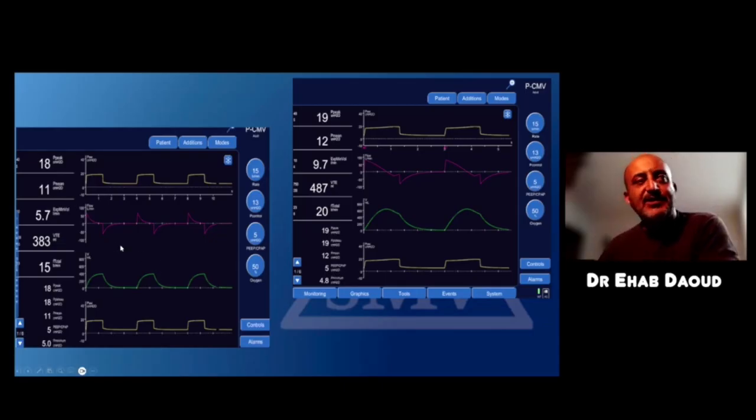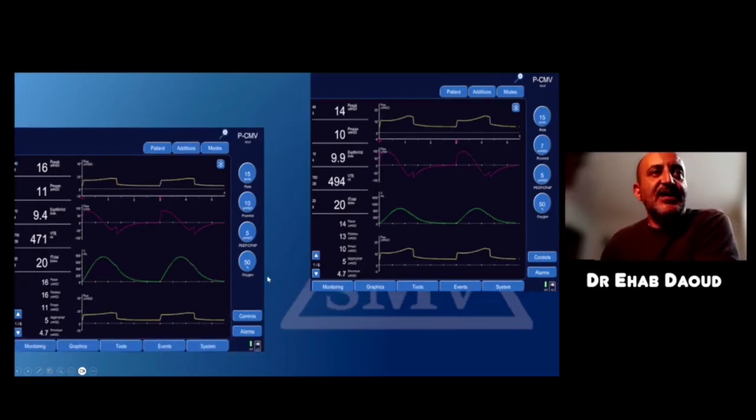The patient is paralyzed, heavily sedated, and you decided on a driving pressure of 13 over 5 of PEEP. That's the tidal volume that I want, 380. A little bit later, the patient starts recovering from the paralytics, and on the same settings you can see here that the tidal volume is getting higher. I want you to notice the pink curve, the second one, which is the flow curve, and you can see it is a little bit distorted.